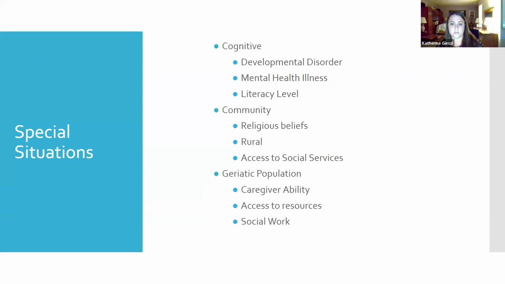person to appointments. And then again, social work is going to be key here, kind of going back to that access to resources. There's been a huge push in geriatric social work. So I would highly recommend anybody interested in the geriatric population to look into your local area agency for aging. That's what it's called in my state. But it's like APS, like Adult Protective Services, but it's done through nonprofit funding, or grant funding. So there's a lot of cool organizations that are out there right now that are providing support specifically for these situations with geriatric patients who are leaving a higher level of care and don't know what to do next. So that's that one.